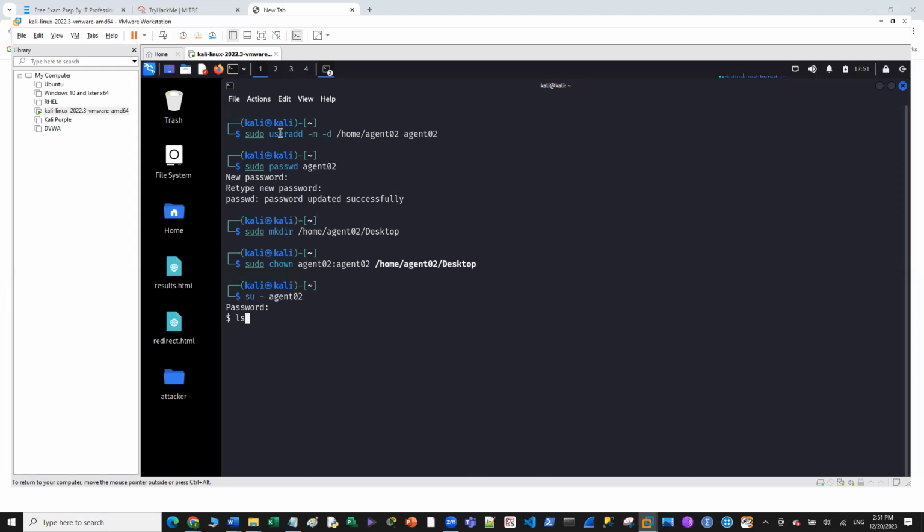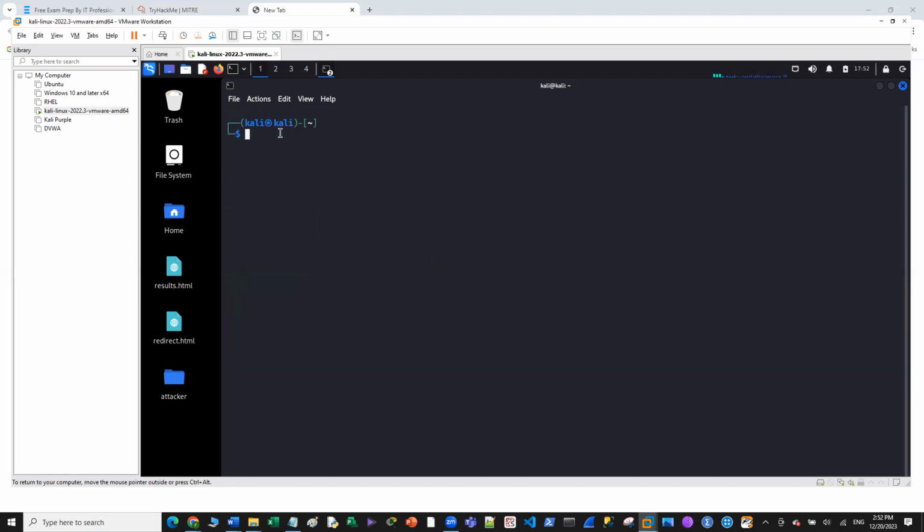So I go with ls -l /home/agent02. Yep, total 4. Everything is set. Good, and I go exit. Let's clear my page.